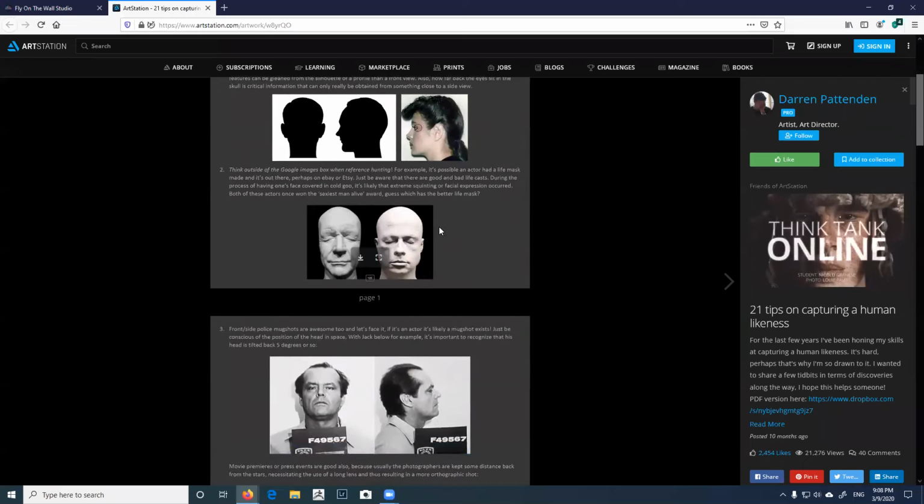Not necessarily going to be talking specifically about likeness during this class the whole time, because my intention since the past two classes is to create a fictitious character, like the Native American guy and this African guy, roughly based on some references I find online. Normally with very low resolution, so I have plenty of freedom to create on top of it. But if you're going for likeness, this is an excellent manual.